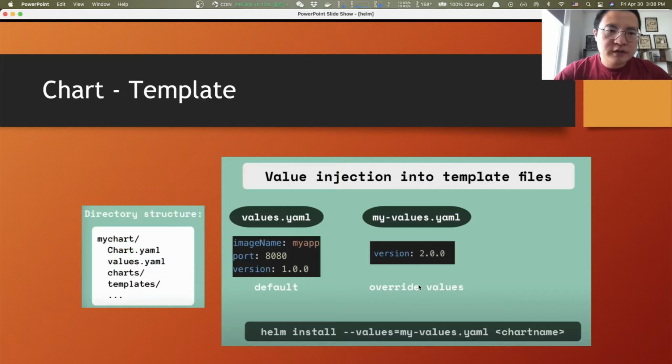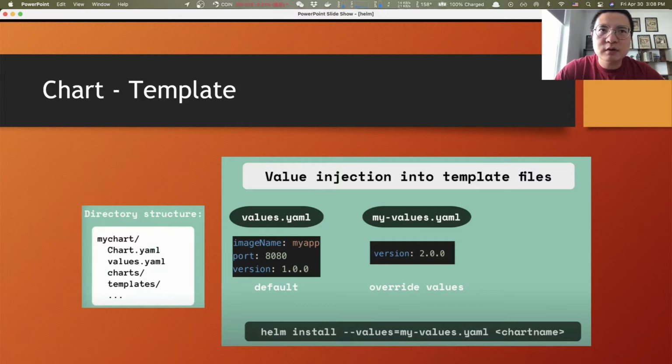Okay, charts. It's a bundle of YAML files, and on your left side is an example of the directory structure of a Helm chart. The Chart.yaml file contains the information about the chart. Values.yaml is the default configuration values for this chart.